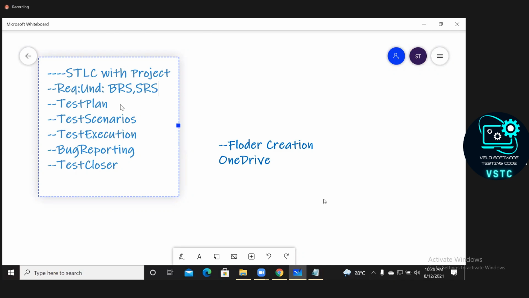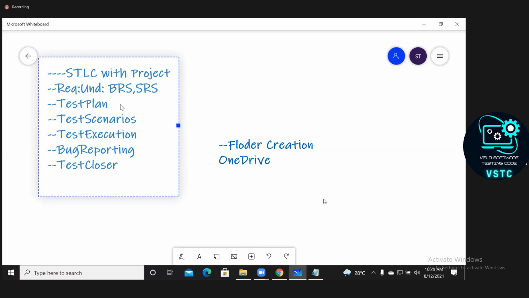SRS is considered as software requirement specification. It says how the software needs to be developed and how it needs to be tested.